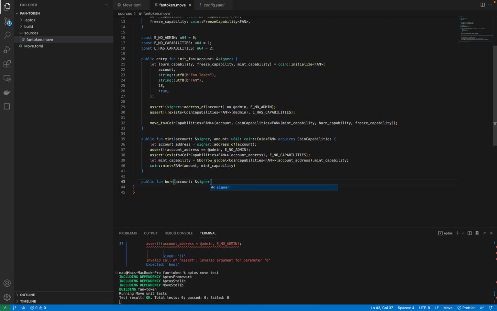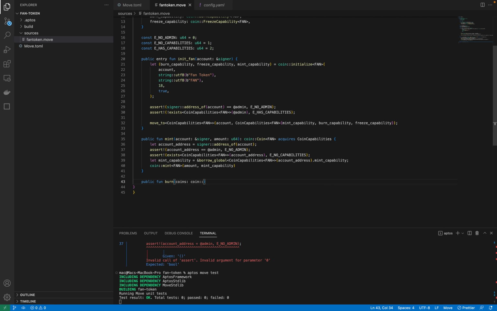Okay, so when you're bonding tokens, you don't need to pass in the account. You just need to pass in the token type that is being bonded, and the amount of that particular token type.